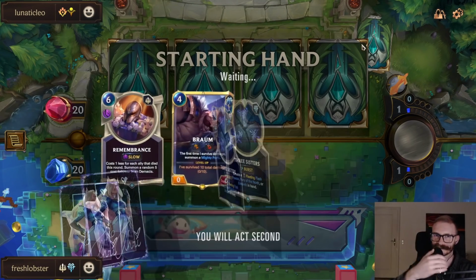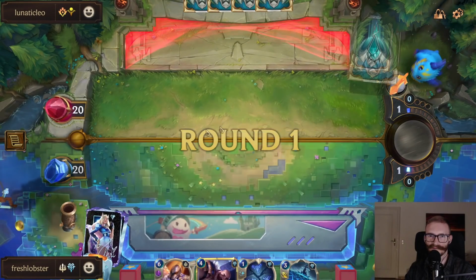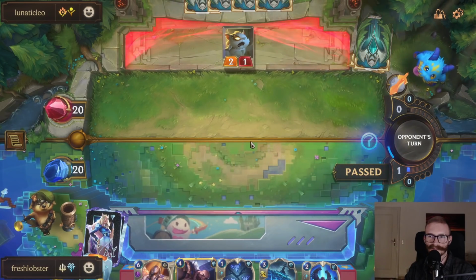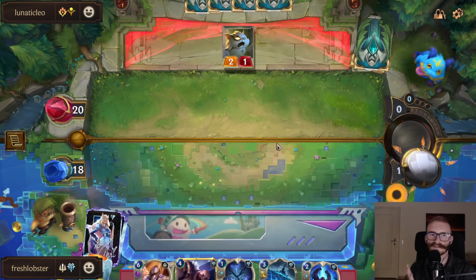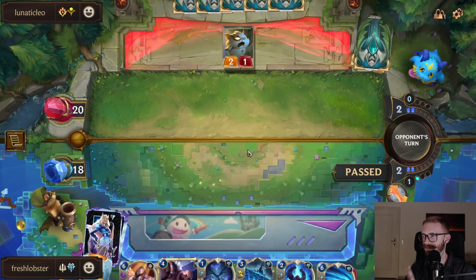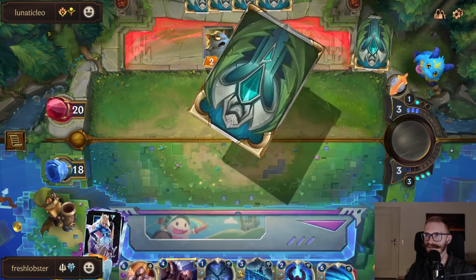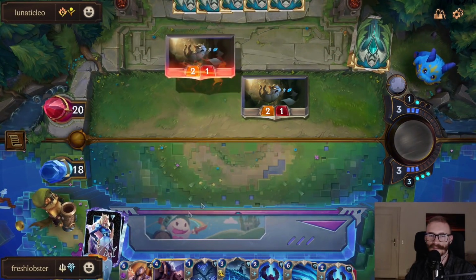Always full mull for Omen Hawks. Or Remembrances, I suppose. Depending on the matchup. Remembrance into Braum looks good.